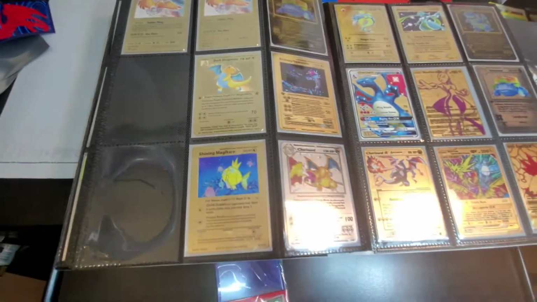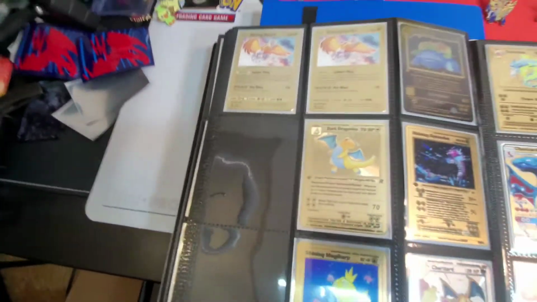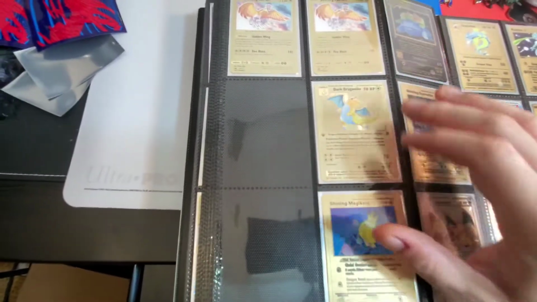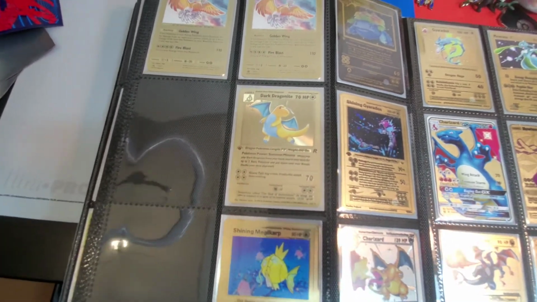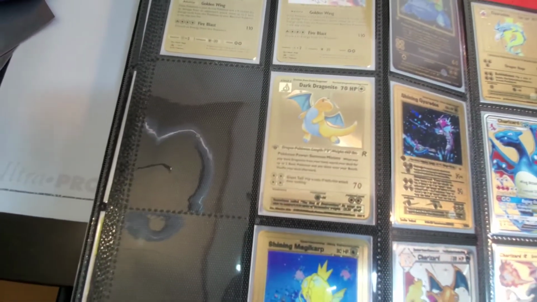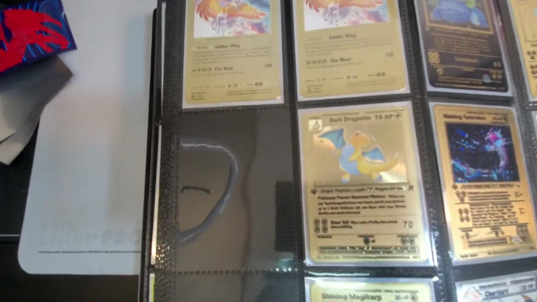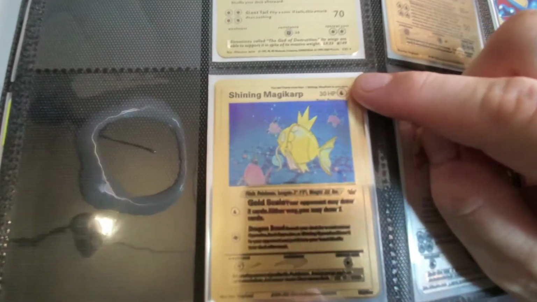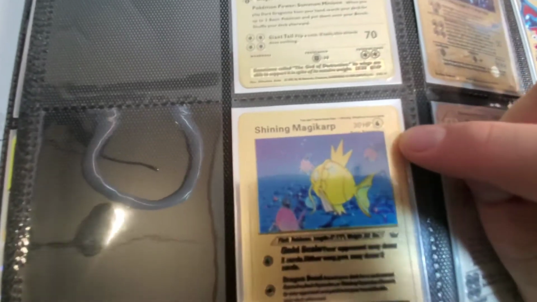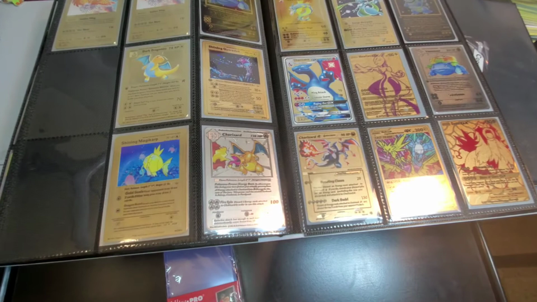Another one of my favorites, guys, is the Shining Magikarp from Shining Legends. This is another one that's cool. Dark Dragonite First Edition, Team Rocket, if I'm not mistaken from the base set. The coloring, again, is pretty cool, not perfect, like for instance the Shining Magikarp. The picture's going off and on there. It is a nice card, but it's not for trade or anything like that. It's just to have them and show.